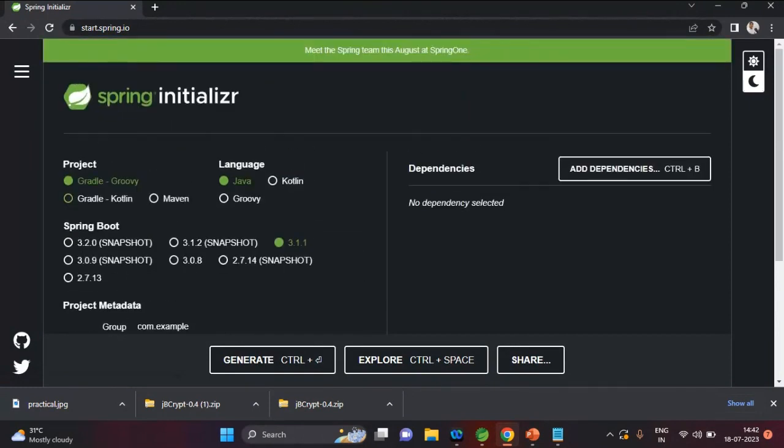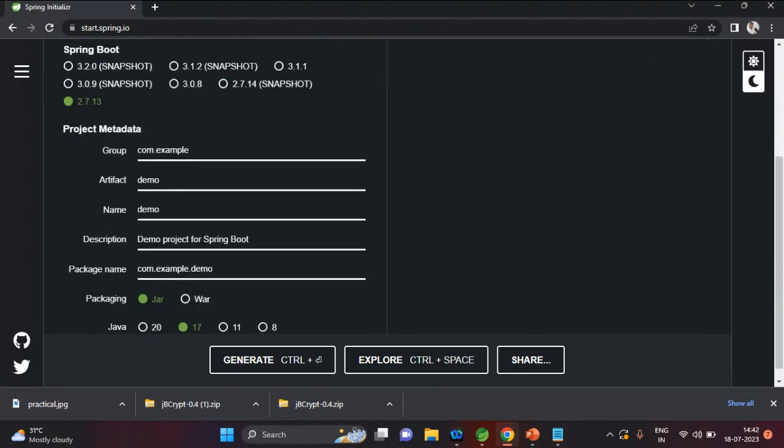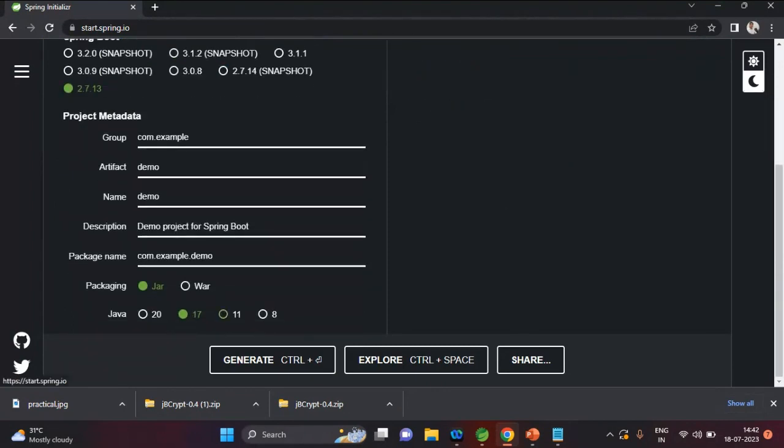I am going to create the project with Maven, the language is Java, the version is 2.7.13, and the Java version is 11.